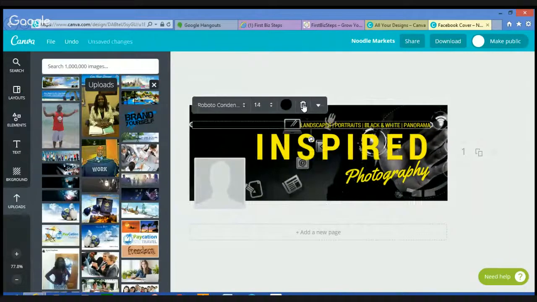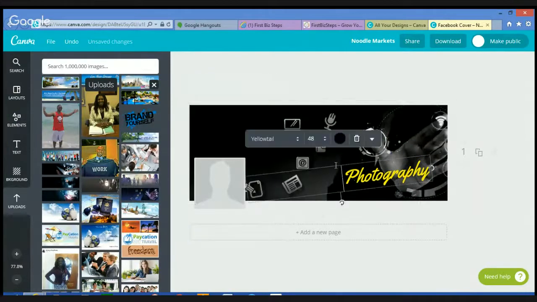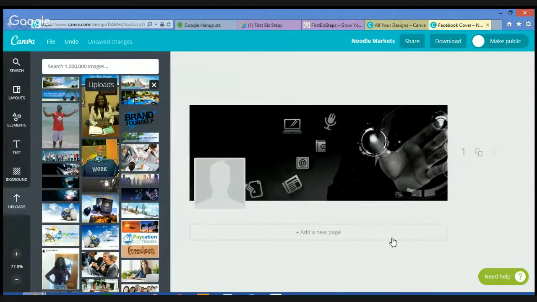So again, guys, a lot of this is really you just playing around with it to see how your image is going to come out once it renders over there. But for my example, and to keep a nice little time frame here, I'm just showing you guys how this works. So we got the background, right?